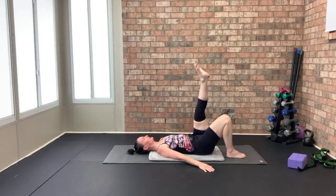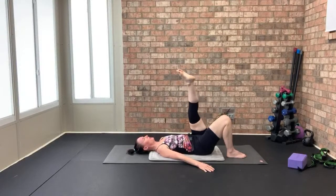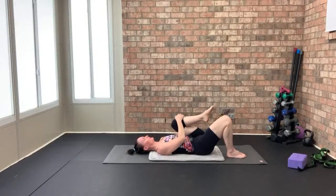There's absolutely no tension in your head, neck, or shoulders. Visualize the perfect circle moving through that wet cement, opening up in through that hip joint. As you circle your femur bone in, out, and around, like you're stirring a pot of stew in through that hip joint, you feel the lengthening, you feel the opening, you feel just a tension releasing. Why don't you give that leg a big hug for me?